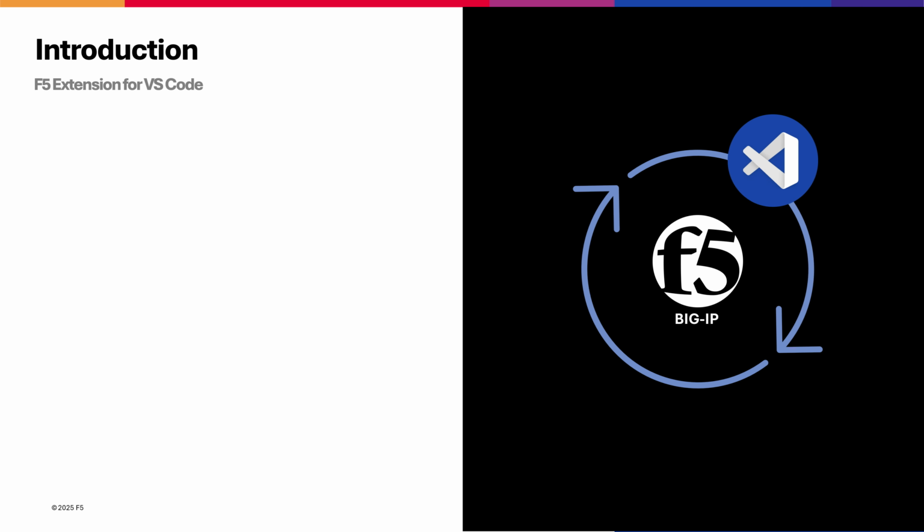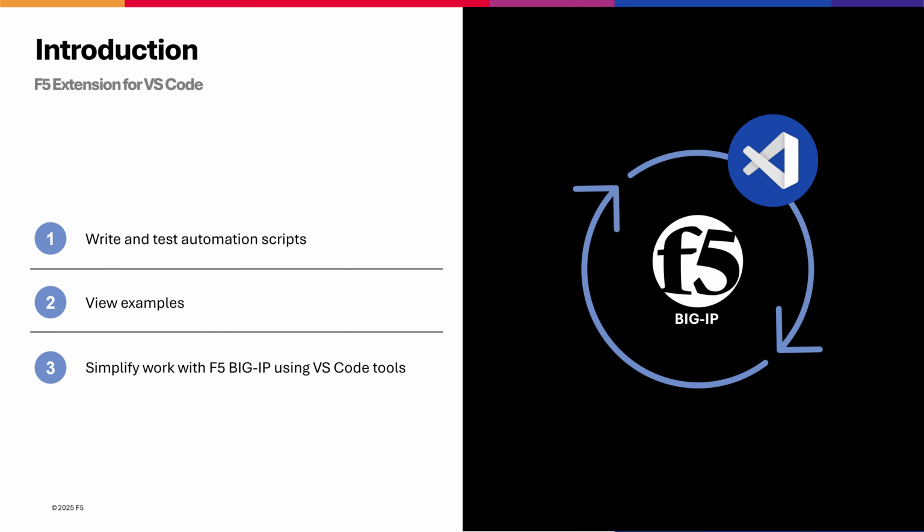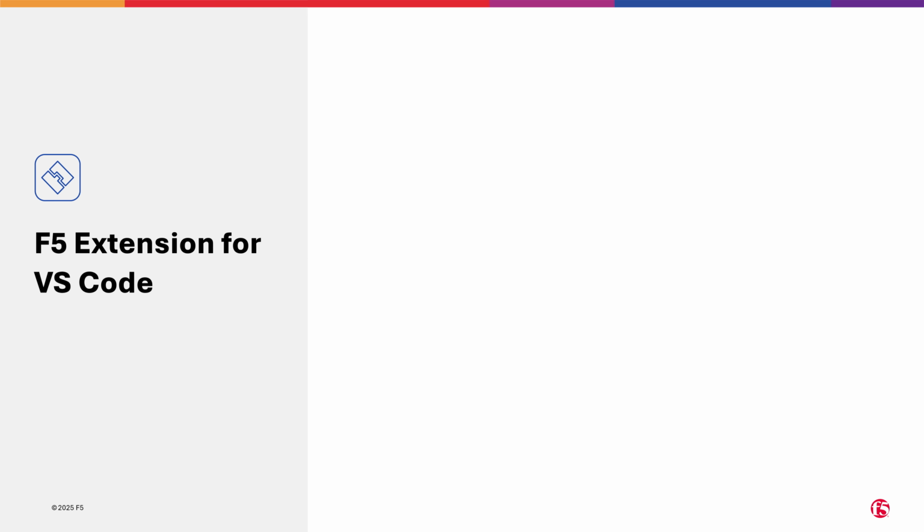You may want to consider the F5 extension for Visual Studio Code for a consistent way to author and manage configuration. The extension enables contextual syntax highlighting, creating test scripts, exploring examples, and tools that make working with F5 Big IP easier. Let's have a closer look at this extension and how it can help you save time when managing Big IP config. The extension helps with editing long configuration scripts, replaces tedious manual checks for errors, and Visual Studio Code provides a framework for improving Git repo management, editing, and testing of your automation workflows.